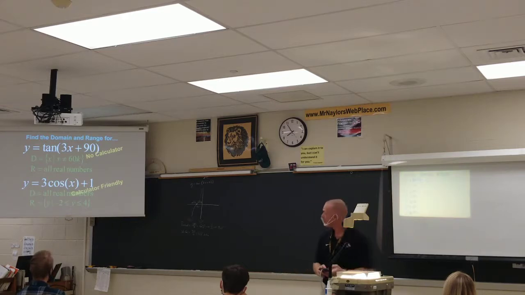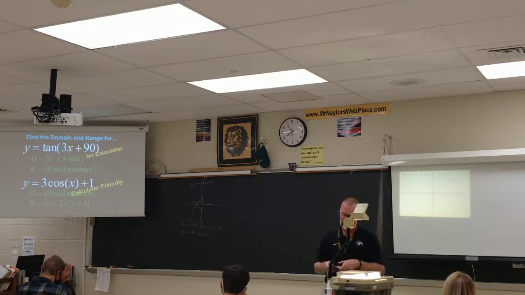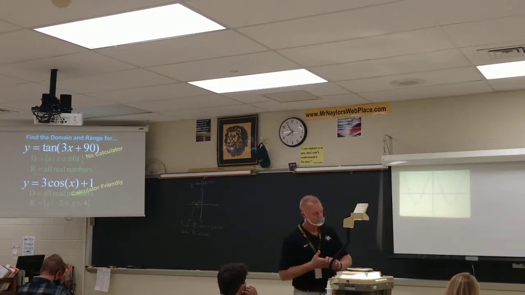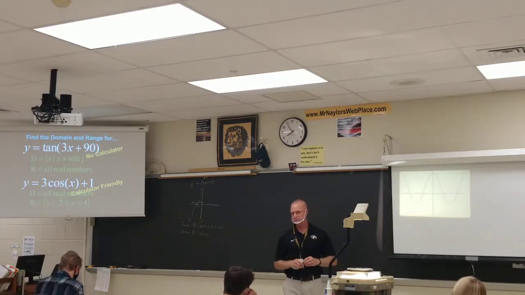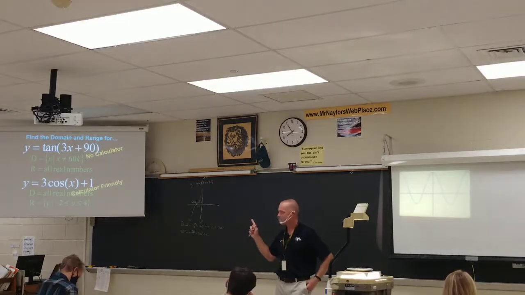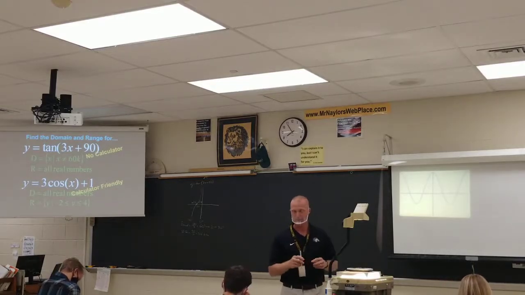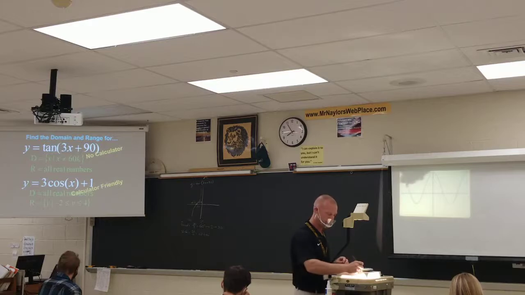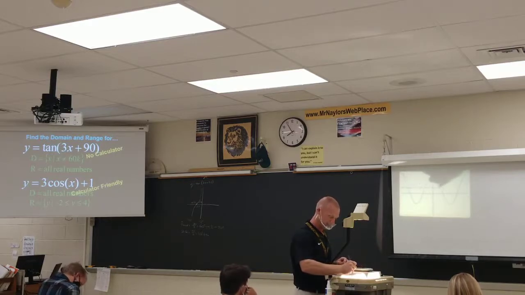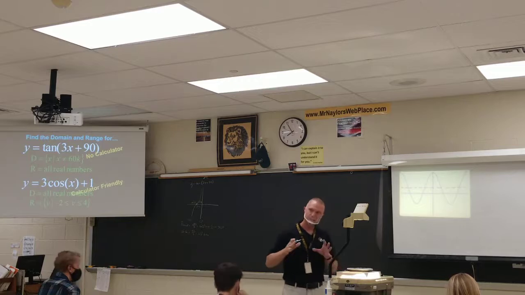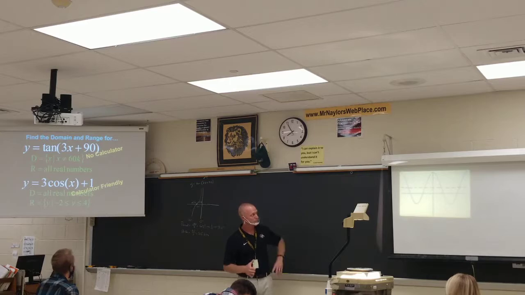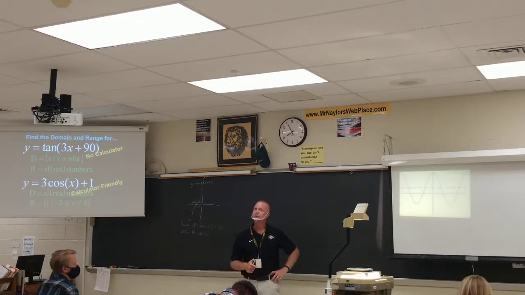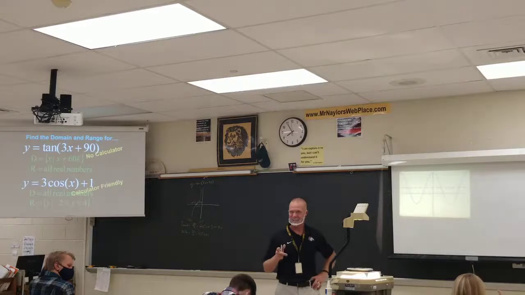Now, like I said, there was a new transformation in here. Did you see it? And we actually want to add this to our notes. There is what we would call a vertical shift. Okay, that +1 that's tagged onto the end of that equation, that's in a new place. And that's a vertical shift of the midline. I didn't necessarily expect that you would have made all these conclusions, but if you think about it, the midline is now up at 1. So that's like a new place because it used to be at the x-axis.